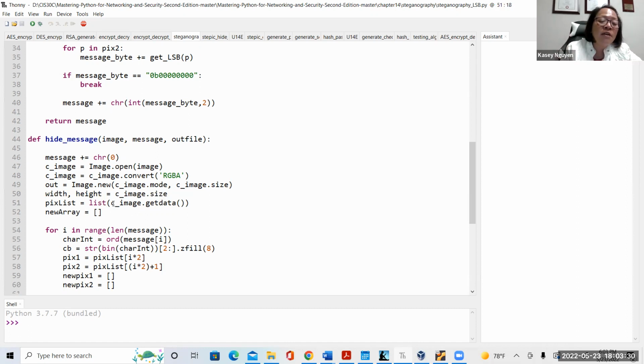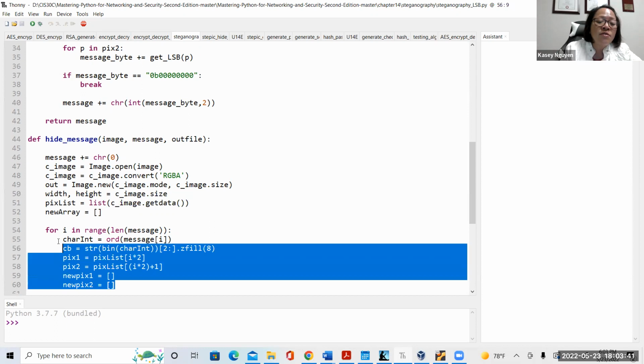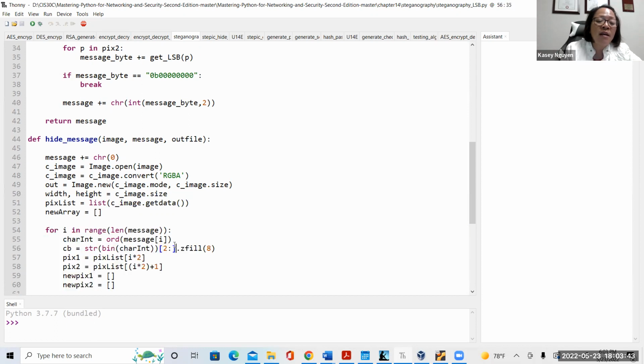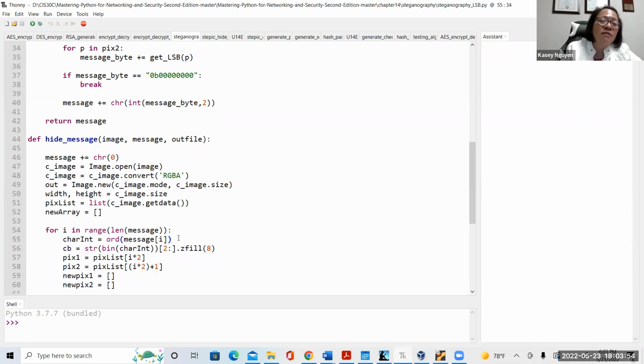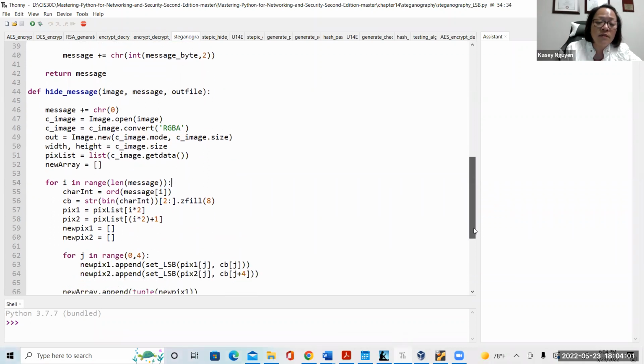Then in your container, you are going to use getData, and you're going to put that into the new array. And also use your pixel pair. So we have to set up where we can access the pixel pair to be able to hide your bit. And that is where we would use the for loop.